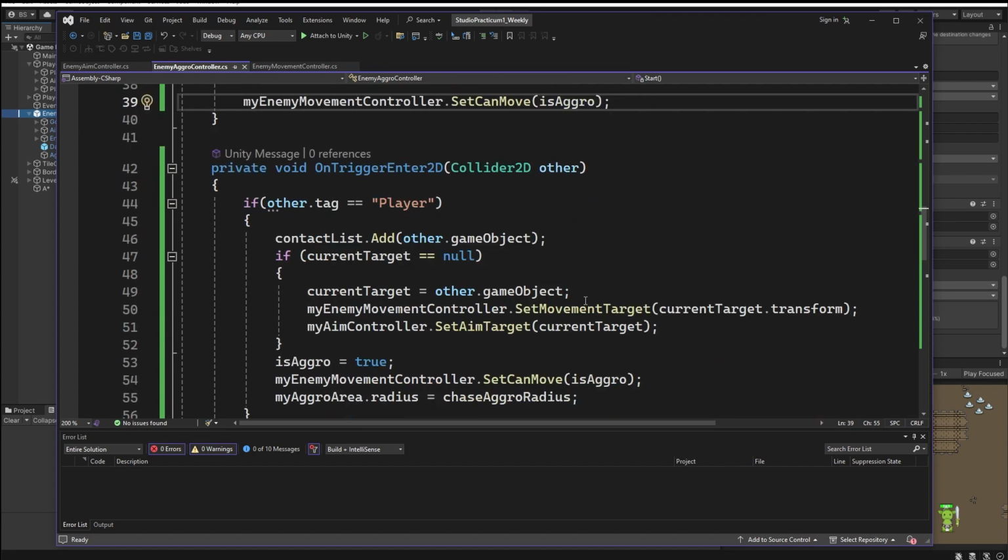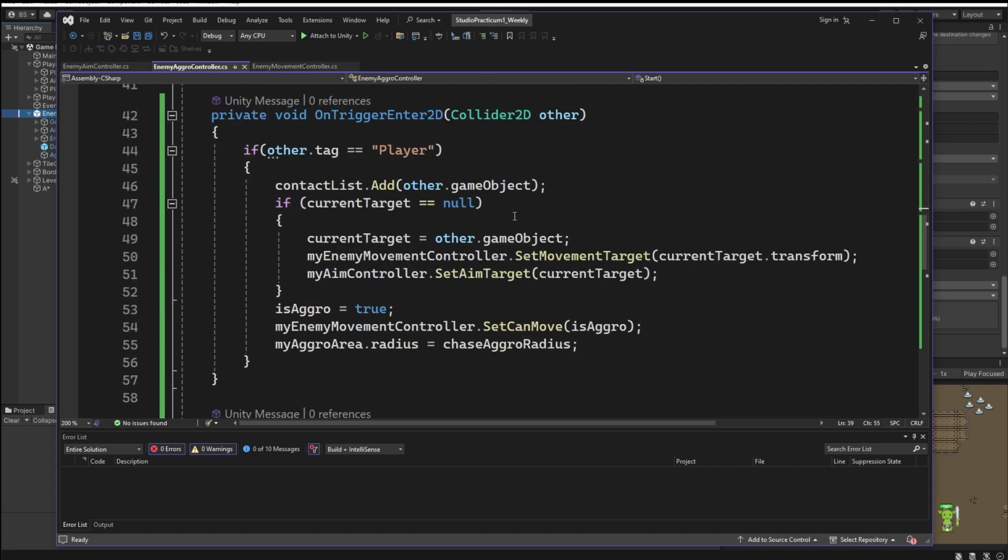Okay, so let's go down here and take a look at our on trigger enter and our on trigger exits. Now again, I've set this up to make sure that we can easily switch over to a local multiplayer game. So if the other collider coming in has a tag of player, then we know that it's actually a player that's moving into this zone. If it is a player, then we're going to add it to that contact list. So we've added a new entry to that contact list.